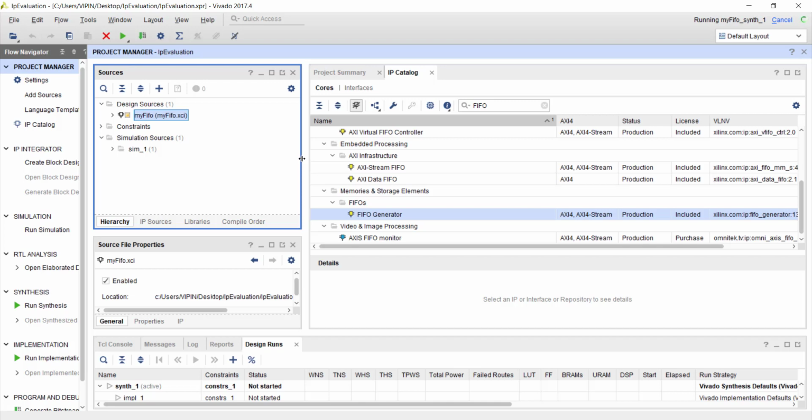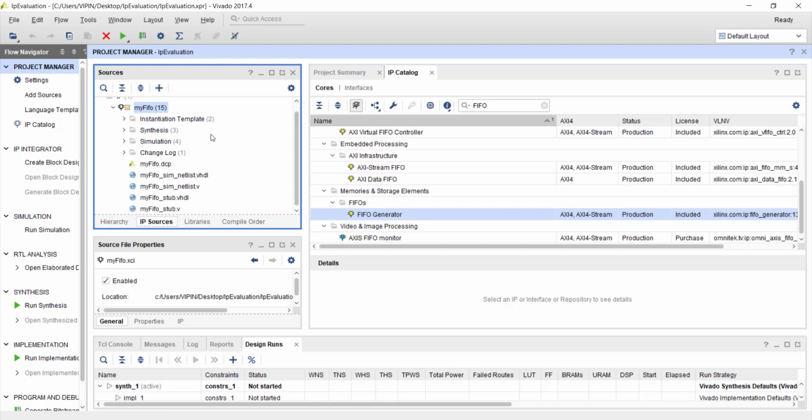Fine. Next question: how are you going to use this FIFO within your design? As I mentioned before, Xilinx is not going to give you the complete Verilog source code. The only information you need to use an IP within your code is the name of the IP and the interfaces to the IP. That's the only information that you need, and they will provide it.